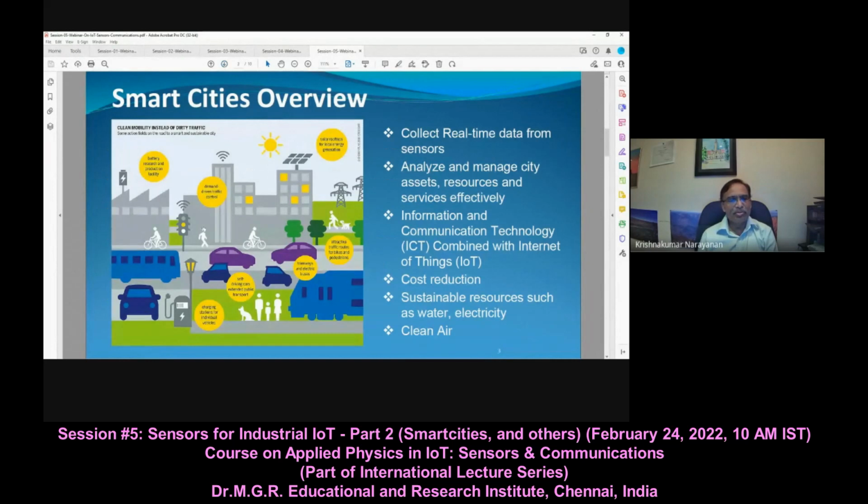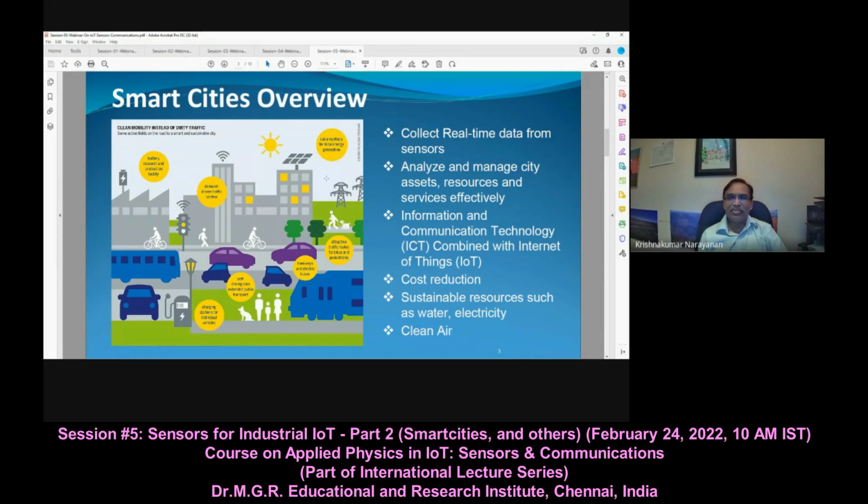Okay, so in terms of smart cities, as you can see in the diagram, there are lots of areas where a city's resources and assets can be effectively used in a community. The primary reason for having smart cities is to collect real-time data from the sensors. As you can see, there could be electric cars using the battery stations in our cities, so charging for electric vehicles is certainly one of them. Self-driving cars, extended public transport, trams and electric buses may have sensors, and pedestrian signals could be used for better traffic control for bikes and pedestrians.